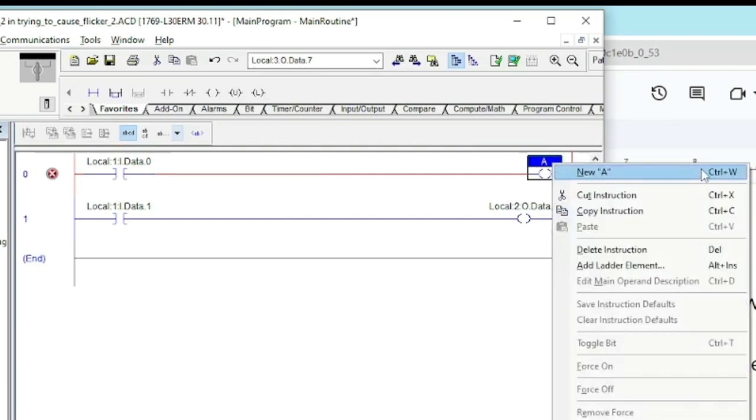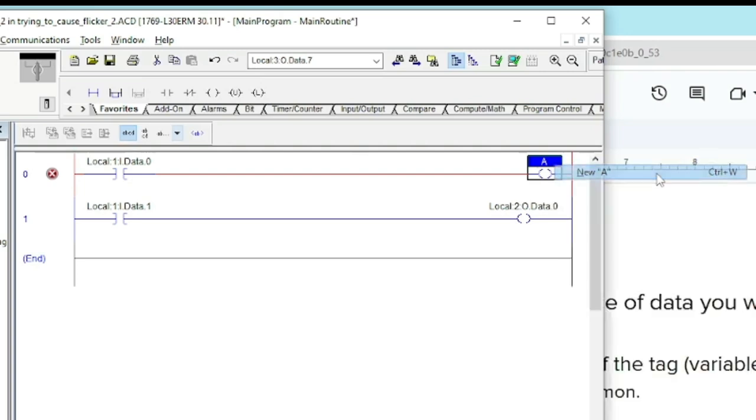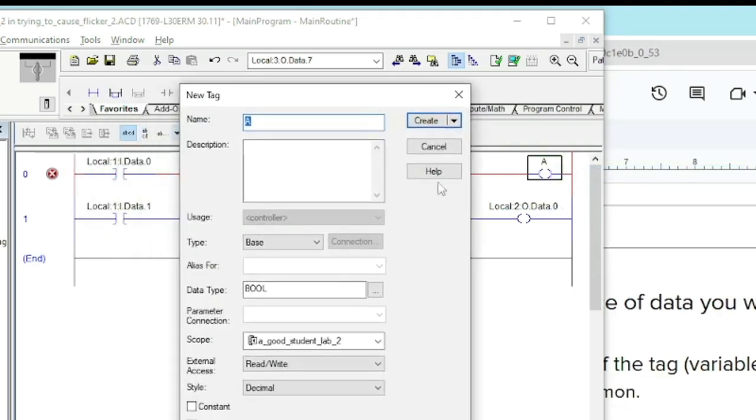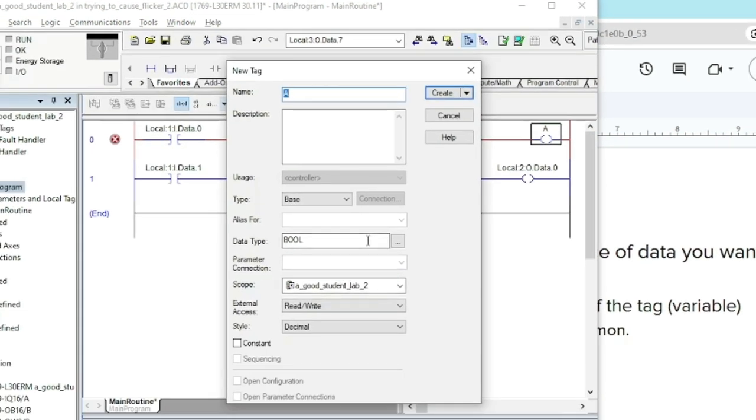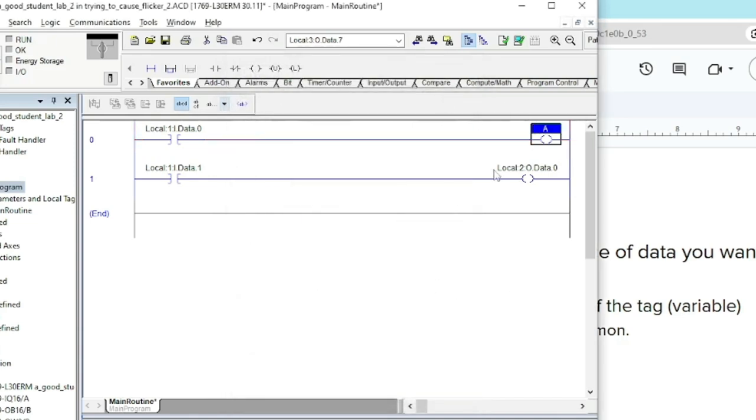So this is going to be really helpful: if I'm trying to read A later on, and it lets me, and the wire doesn't turn red, and my rung doesn't turn red, then I've actually used a valid variable name. If I'm using a variable that hasn't been defined, it'll break the rung. So in this particular case, I do want to create a new A. And because of the context, sitting over top of an OTE, it recognizes that I probably want that to be a bool. And so I just click create. And as soon as I do that, my rung goes back to being blue.